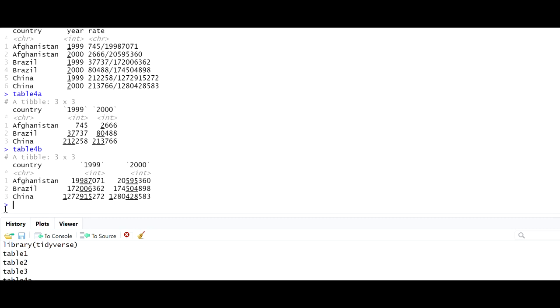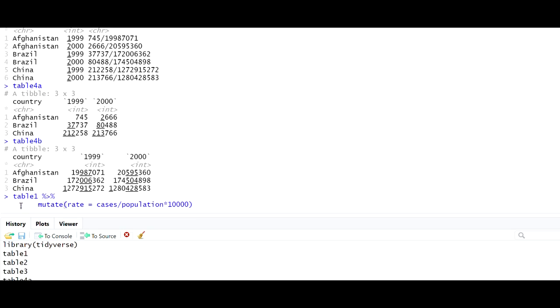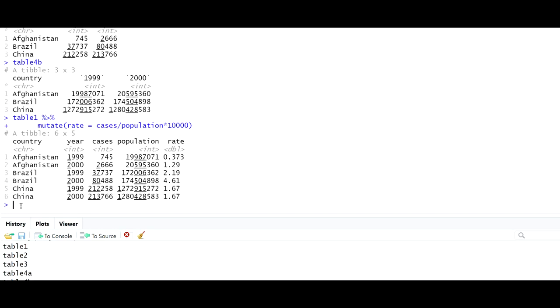One of the reasons that we want to have tidy data is because it's easier to analyze the data when it is in a tidy format. For instance, if we look here, we can see if we take table 1, which was tidy, we can compute the rate as a new column based off of that.